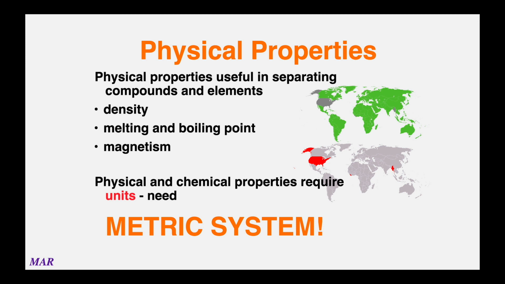Now, on the little slide that's showing right there, the green countries in the top graph are all countries that use the metric system by default, all right? And it's no problem. And you can see that most of the world uses the metric system. The lower one, though, shows countries, which are in red, which use the quote-unquote imperial, or what I'll call the English or American set of units. And unfortunately, the United States is one of them. So there's a lot of times a translation problem of units between groups working in America and groups working in basically everywhere but America. A couple countries use it, but boy, not many of them.